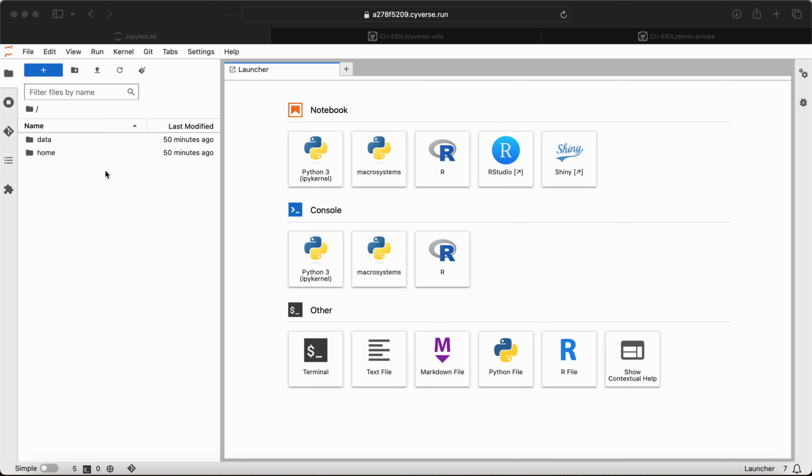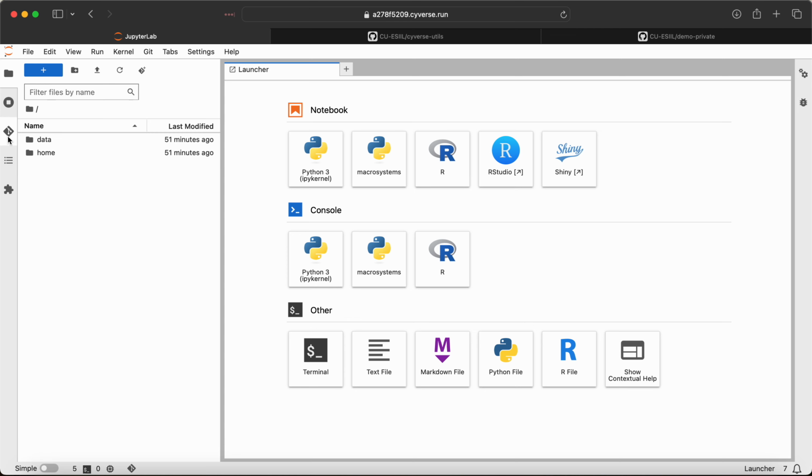First, you're going to want to make sure that you're in your root directory. You'll be able to tell by looking in your File Explorer on the left side of the screen, and you should only see a file icon and a slash here. If this is a brand new Jupyter Lab instance and you haven't added any new files, you should just see the data and home directory. This is important because we won't be able to clone any GitHub repositories into this data directory or the Cyberus data store.